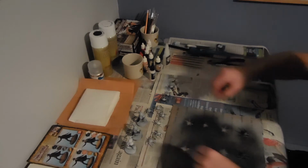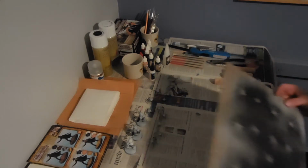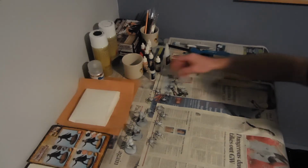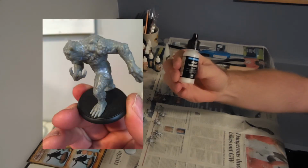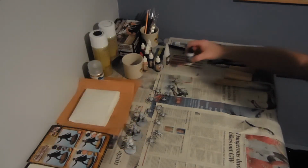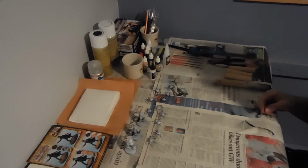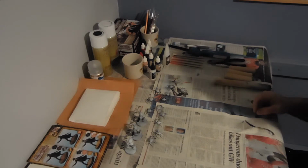So the green stuff that I used to fill in the gaps on the night terrors worked pretty good, especially with those sculpting tools. And I was talking about the matte varnish. So this is the matte varnish that I'm using. It's a liquid stuff, and like I said, it looks like watered down Elmer's glue. So just drop 1 or 2 drops down on the crack, and then use the sculpting tool to push the liquid around in the gaps, and then go ahead and use your finger to wipe off the excess and just smooth it around into the creases of the gaps and the model itself.